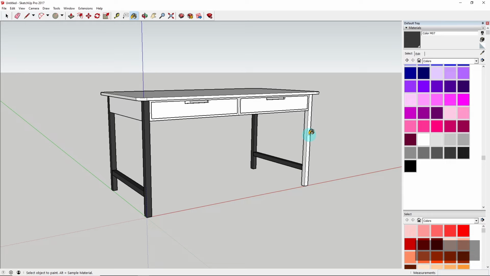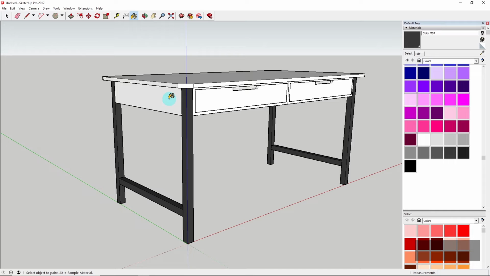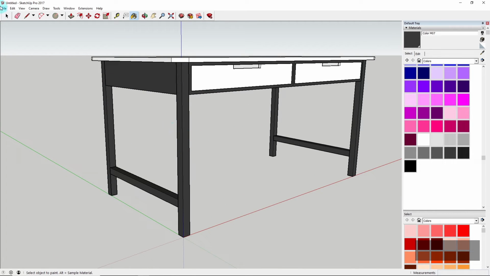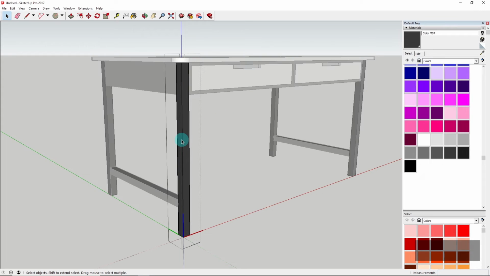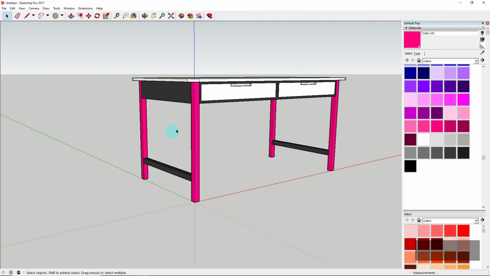We want our legs to be this color. We do it like that, and if we want the body to be the same color, we just click on it like that. And because we made these legs a component, if we double click on them and actually come into the object, you can see that if I wanted to change the color, say to pink, it will change the color for all of the legs that we created, and that's because it's a component. So that's why you use components, because you then won't have to change each item individually.